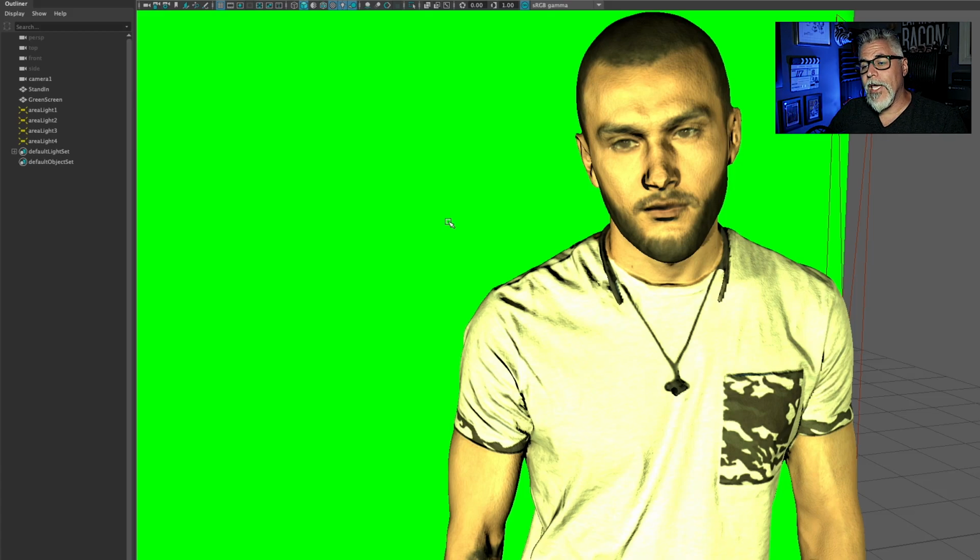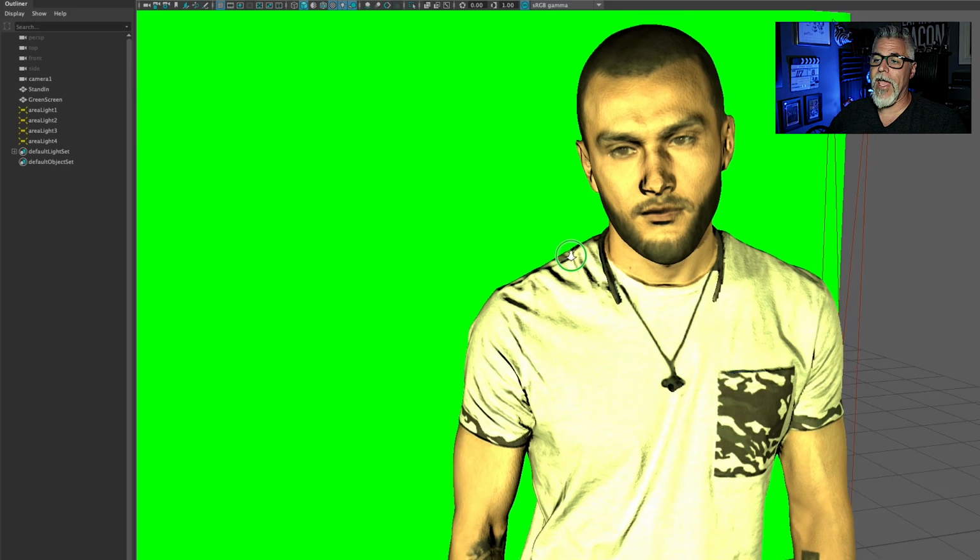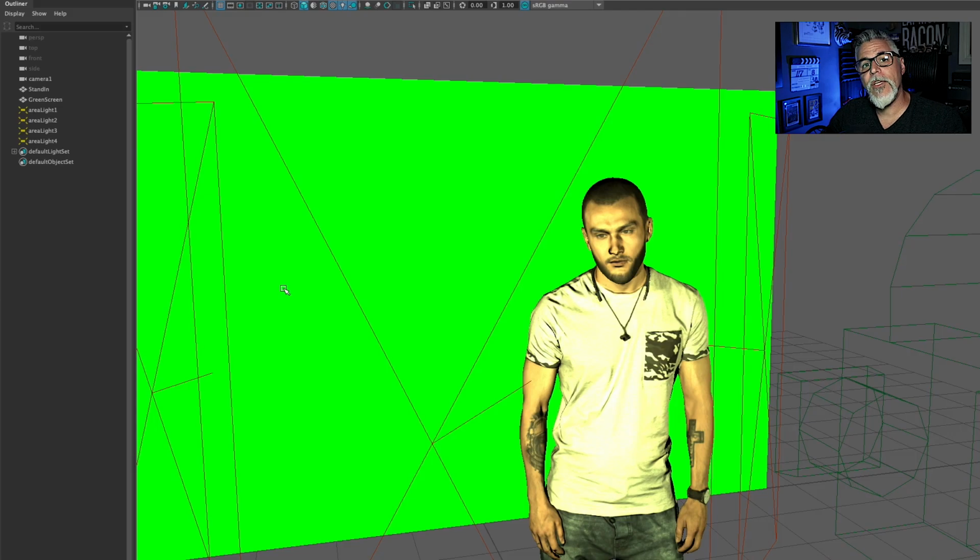So if you go to key a bright green screen and you put your person over a dark background, the issue is you're going to have this very thin light edge that you're going to have a hard time getting rid of, because essentially your pixels at the edge are a brighter value than the material he's being composited over.